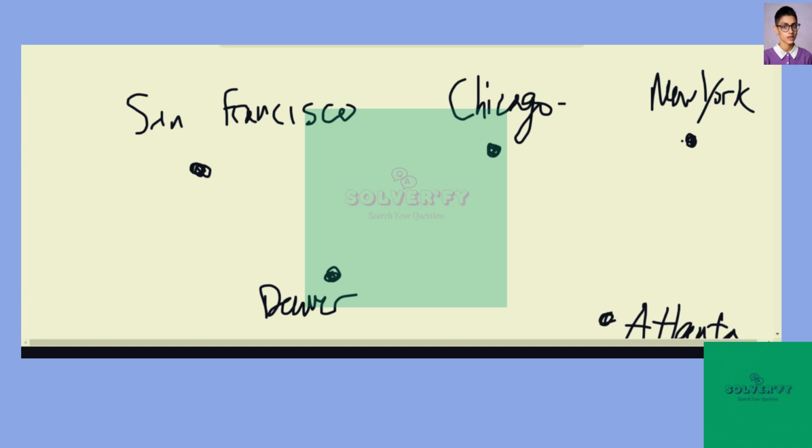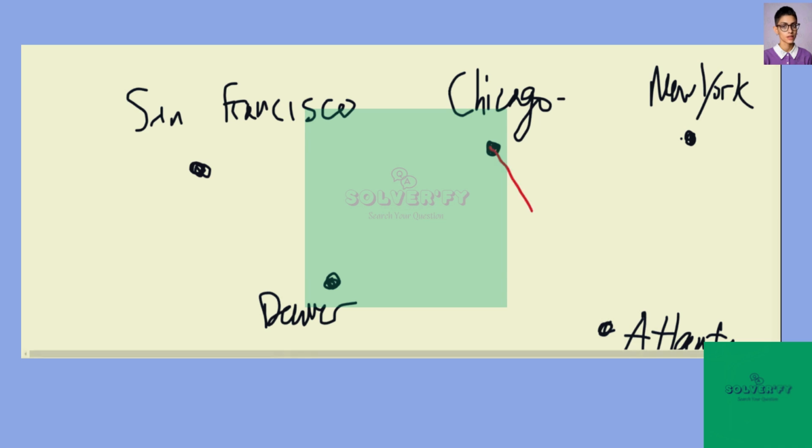So, to begin Kruskal's algorithm, first, we want to draw the graph with the vertices of our given graph and with no edges between the vertices. This is what I have here, just the graph with the vertices San Francisco, Chicago, New York, Denver, and Atlanta. For the next step, I want to find the edge with the smallest weight. The smallest weight of $700 occurs between cities Chicago and Atlanta. So we add this edge to the graph. I'll draw this in red.